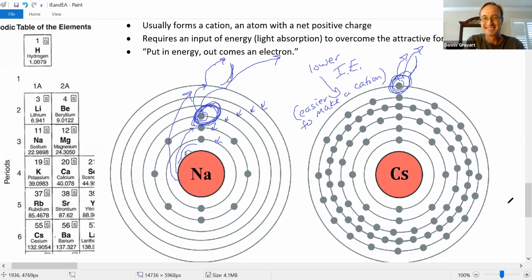Cool. Oh, before I move on, sorry, one more idea, especially for those of you who are going to take more chemistry later and go even more in depth into this. You might say, wait a second, Dennis. Okay, I accept your idea about the shell energies being higher as you go up, but what about the positive charge? Sodium is element 11. There are 11 pluses in the nucleus.